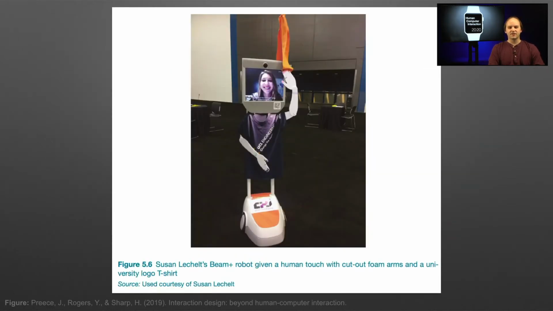Now we see commercial products. So this is a little less immersive, right? This is pretty much video chat with wheels. This is a Beam robot, and the same idea. So you start to have to design for things like how can you make the remote user more aware of their surroundings, things that you might not think about until you use it for the first time.